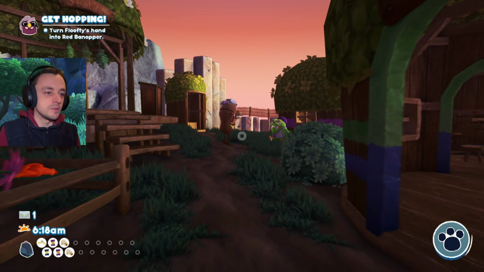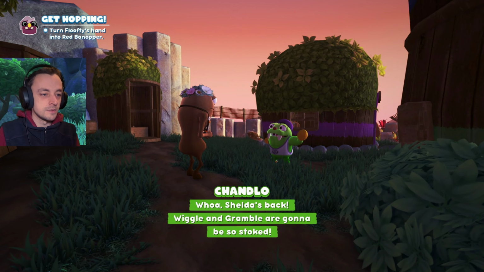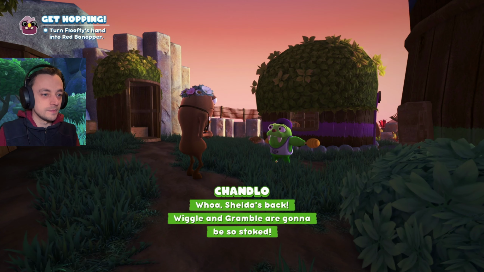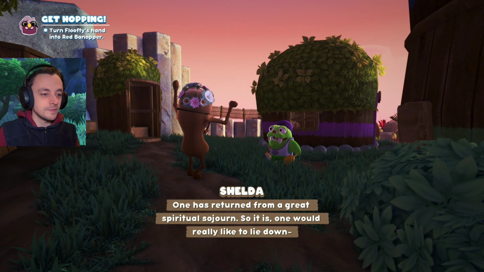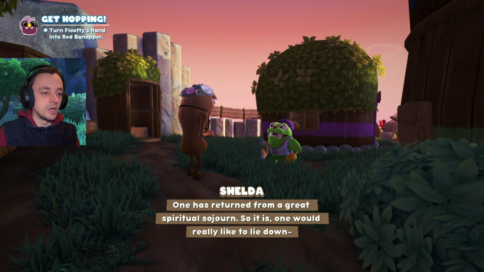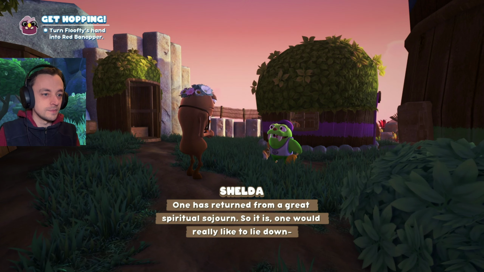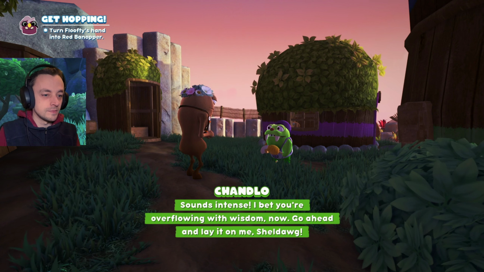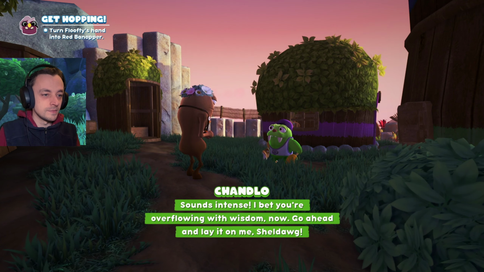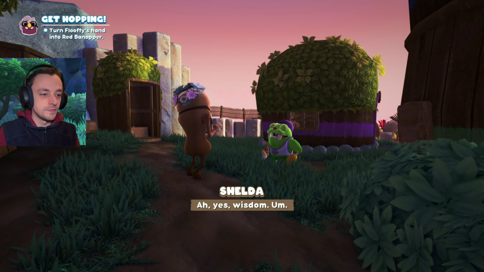Here is our lady from the sands. What have you got to say for yourself? Zelda's back. Yes. Wiggle and Gramble are going to be so stoked. Ah, yes, one has returned from a great spiritual sojourn. So it is. One would really like to lie down. Sounds intense. I bet you're overflowing with wisdom now. Go ahead and lay it on me, Shelda. I wouldn't know about that. Ah, yes, wisdom. Yeah.